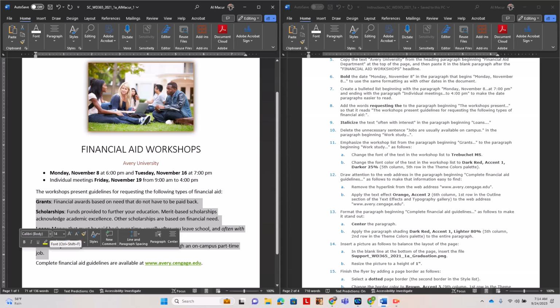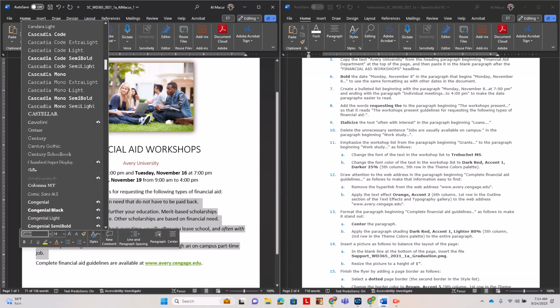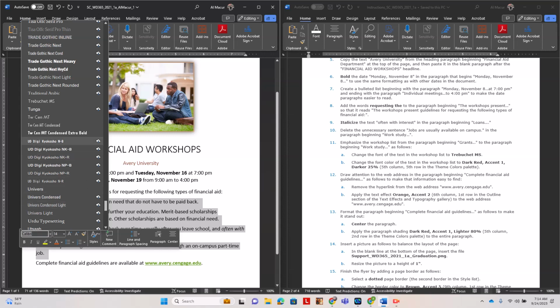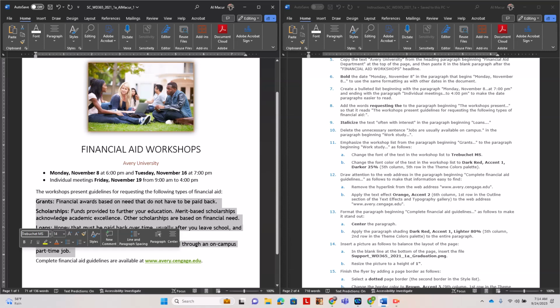But what we want to do is change the font of this to Trebuchet MS. So from our mini toolbar, we can click next to Calibri and scroll down to Trebuchet, and apply it.